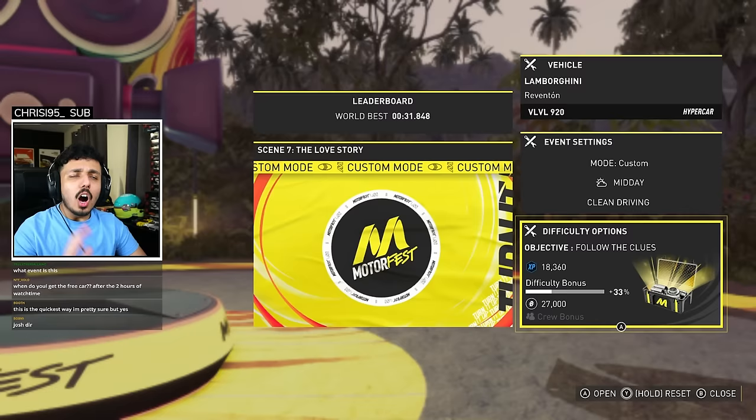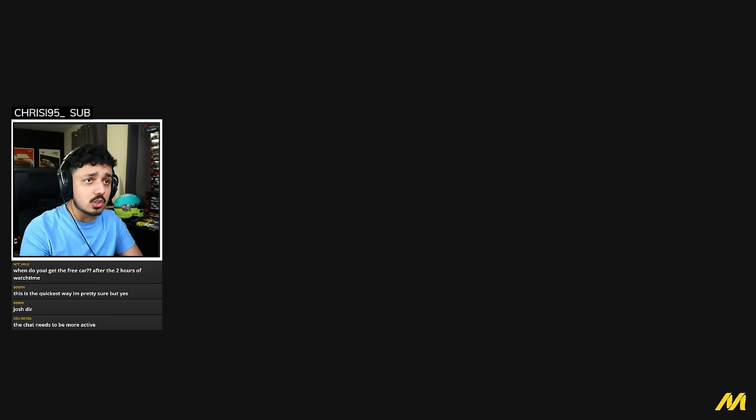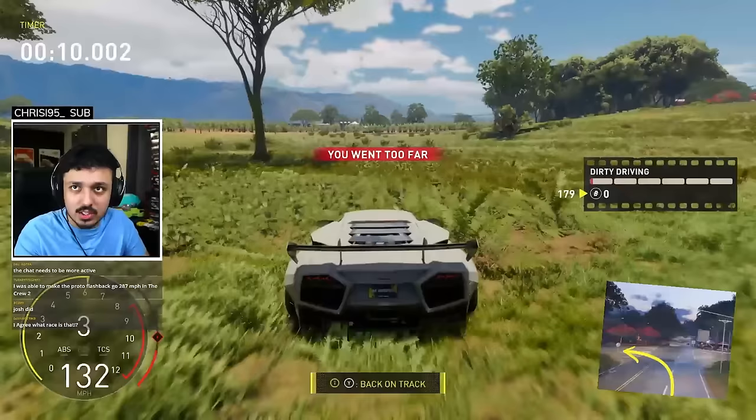Okay, so for attempt number 2, I want to try out something people have been saying, where they're saying if you get the maximum dirty driving score, it's actually better than having the clean driving score on. Now, with clean driving, you'll probably go down to like 7,000 at the lowest, maybe 6.5. That's still a fair bit of money. But if you max out your dirty driving score, you get 13,000 extra. If you add on the 1,000 that you wouldn't get with clean driving to the mix as well.